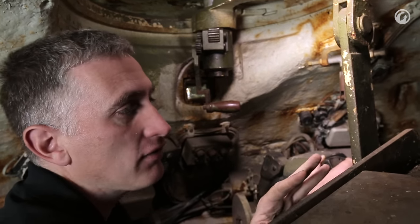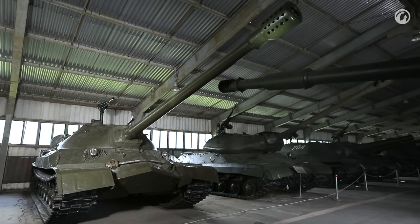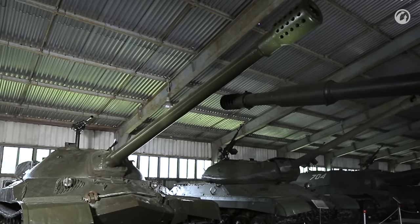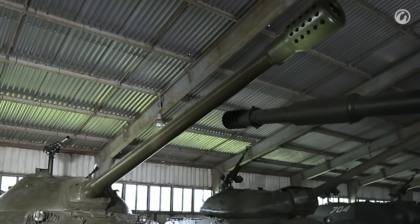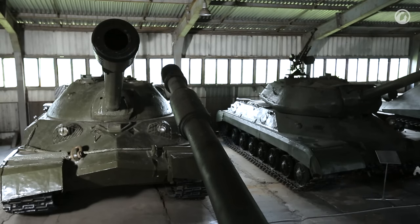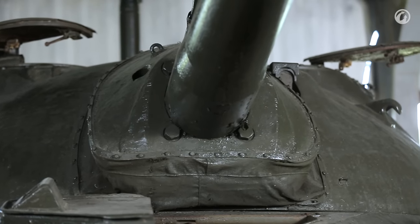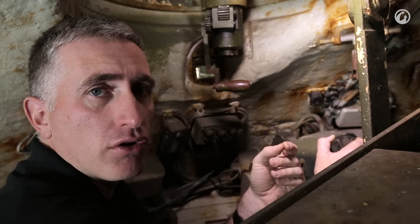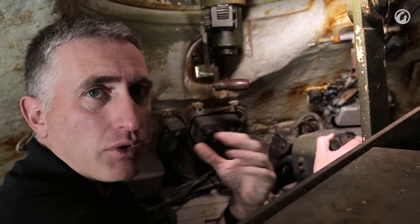His toys to his right: the big gun is the 130mm S70, basically a conversion off of a naval gun. It fired an AP round of about 33 kilos at about 900 meters per second, and of course the HE at 130mm is pretty useful as well. Rate of fire is stated to be six to eight rounds a minute — I firmly believe that for a minute. However, once those initial rounds are gone, it's going to take you a lot longer to simply reload the carousel than it will take you to fire them.